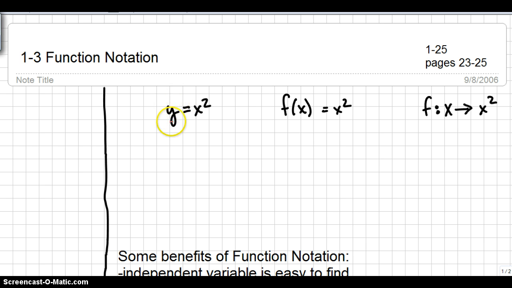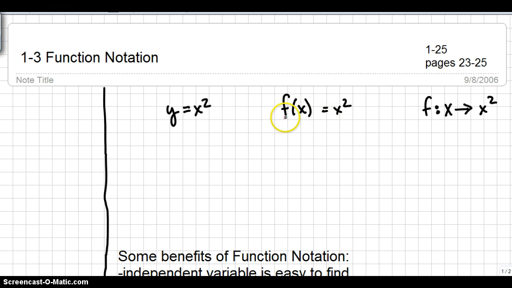Most of the time students are used to seeing equations and working with them when they have an independent and a dependent variable listed. Independent variable is x, dependent variable is y. We learned that in the previous day's lesson. From now on, when you're working with a function or turning that equation into a function, you drop the dependent variable side of it and you give the function a name. Most of the time we use f for function. Then the independent variable is highlighted in these parentheses, and then the rest of the equation stays the same.